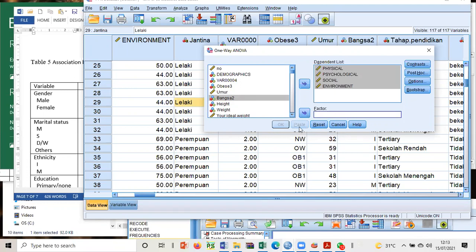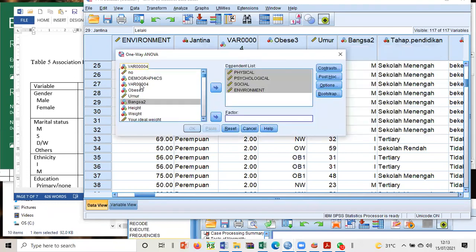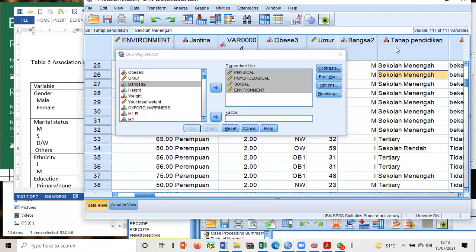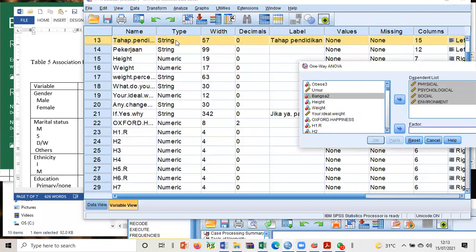There's the schooling, tahap pendidikan. Is pendidikan inside here? No. Why not? Because if you look at pendidikan, it is a string variable, so this cannot be used. One way ANOVA cannot be used. Are you following? Yes.